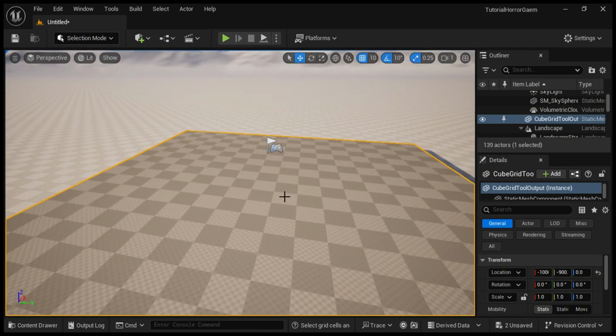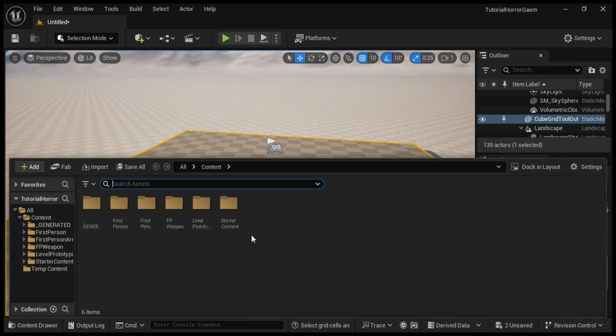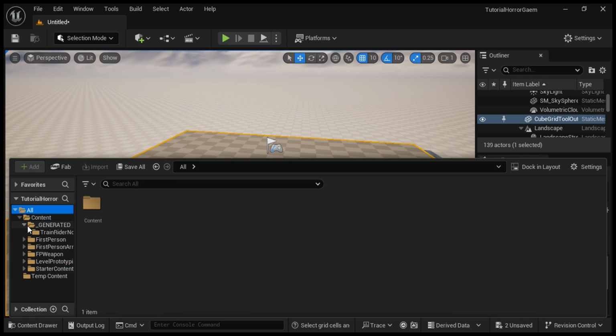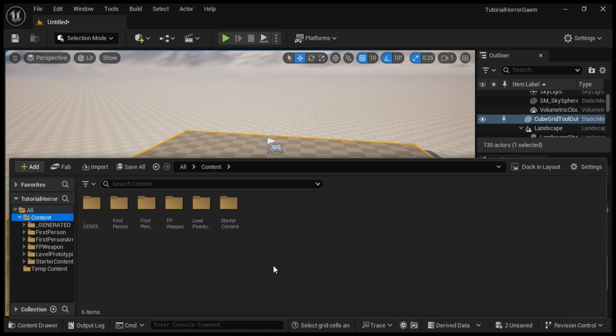So, got all these things. Content. New folder.